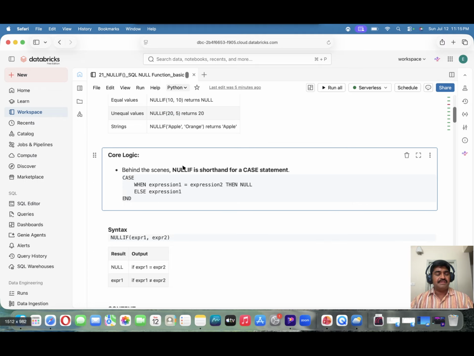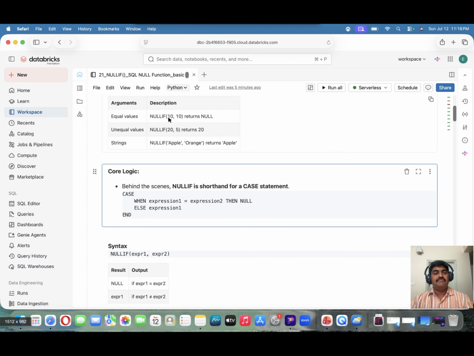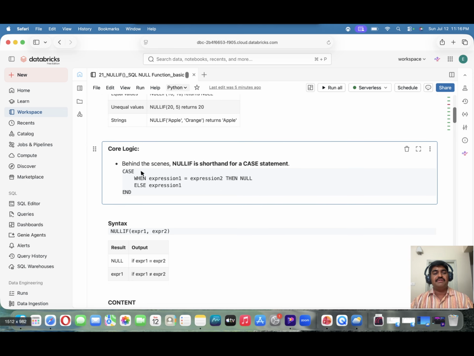The core logic behind this function is that NULLIF is shorthand for a CASE statement. Whenever both expressions are equal, it will return null, and whenever you have unequal expressions, it returns the first expression. Generally we would write it using a CASE statement: CASE WHEN expression one is equal to expression two THEN NULL, otherwise expression one.